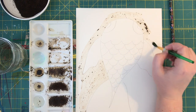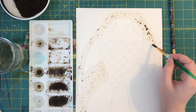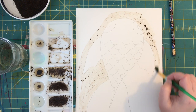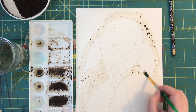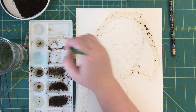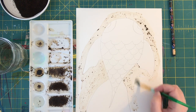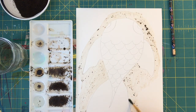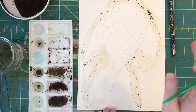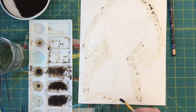Now you'll notice as I'm painting that I'm getting some of the coffee grounds on my picture. And you might be thinking, wait, I did not see that on her original painting. Well, you're right. I just let this dry for about 30 minutes. And then I took it over the trash can and I brushed it off and the coffee grounds came off. So you're just left with the color. So it works pretty well. Okay, I just have a little bit more to get all the way around.